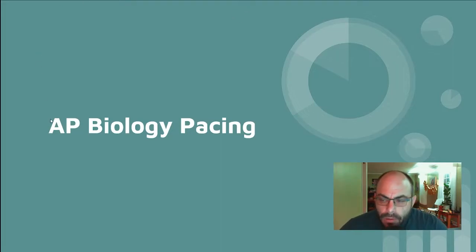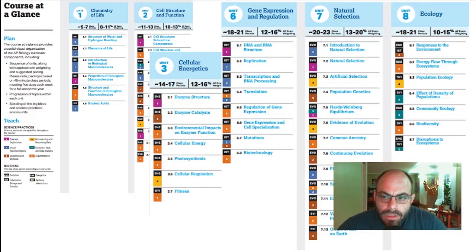All right, so in this video we're going to be looking at pacing specifically for the AP Biology class. In the last video, I did pacing with AP classes in general, and this one is AP Bio specific because that's what I teach. Let's do this. So here's the AP Bio course at a glance.